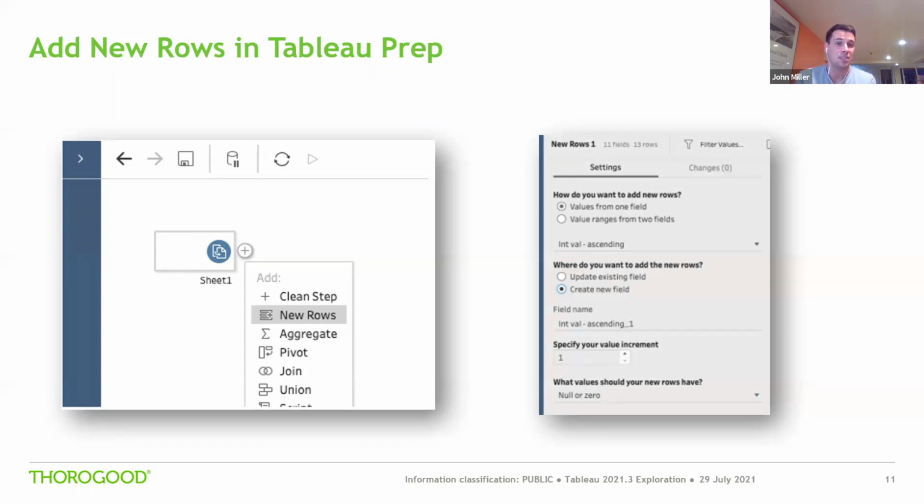In most cases, I would say that adding additional rows to your data should definitely be carefully considered, as you may impact the meaning of the data. And I would say it's important to understand why your source data is missing these values in the first place before just going in and adding additional data.